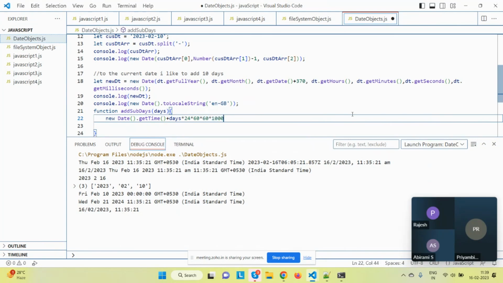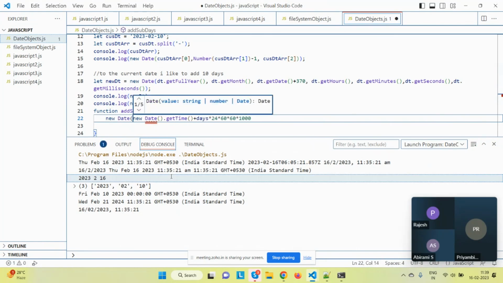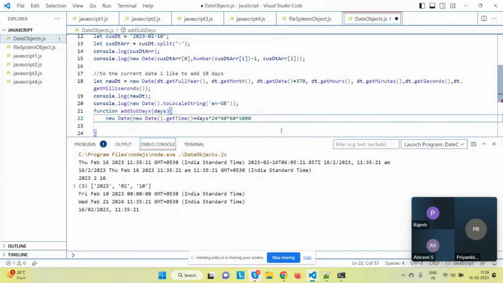So whatever days you are giving, I am converting that into milliseconds, then adding that to the getTime, then I convert this into a new Date. That is also possible. Then it will return the added date as well.